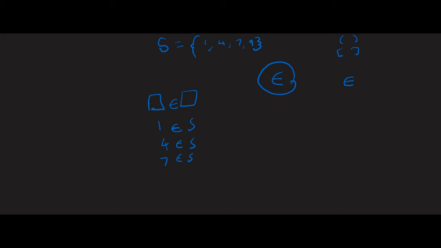Now, there's obviously the opposite one as well, which is not an element of, right? Now, it works in the same way. So here you'd say that, say, 5 is not an element of S, right? So that's basically some basic terminology. We'll look at some more in the next section.